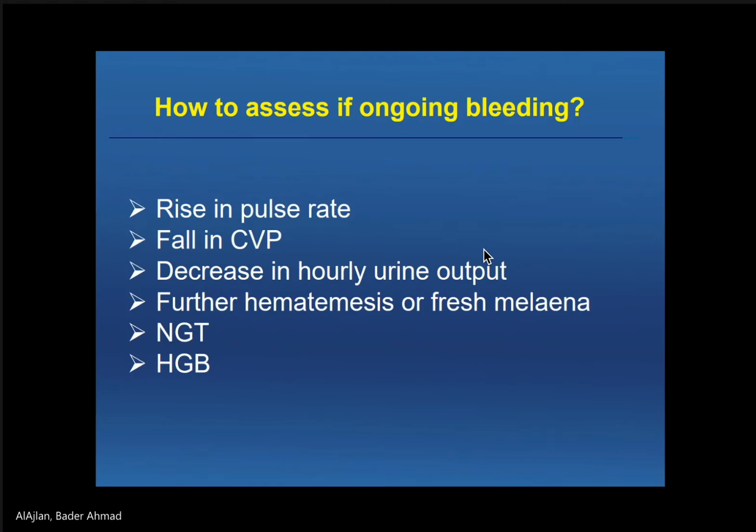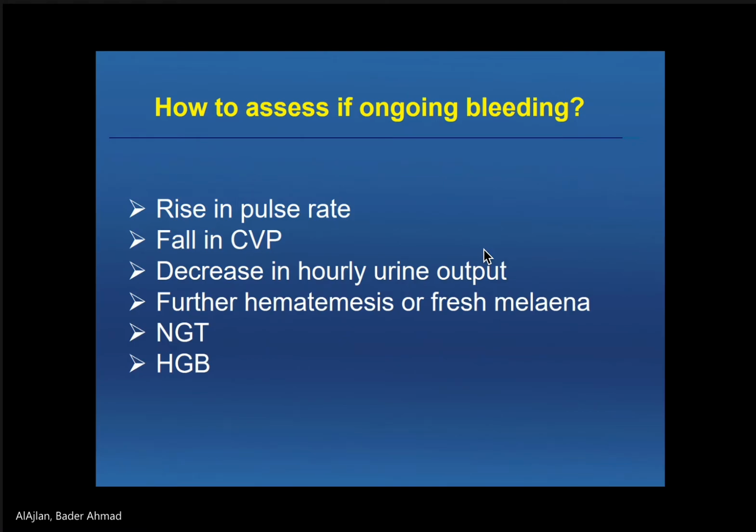So how do we know that it's increasing? If the patient had melena once and now it's becoming less frequent and brighter, meaning the stool is becoming more brownish, we'll be fine. But if he's telling you that his black stools have become more frequent, 3-4 times instead of once, and sometimes I see blood with it, it means he's still actively bleeding. The other things, of course, are the vitals, like heart rate.